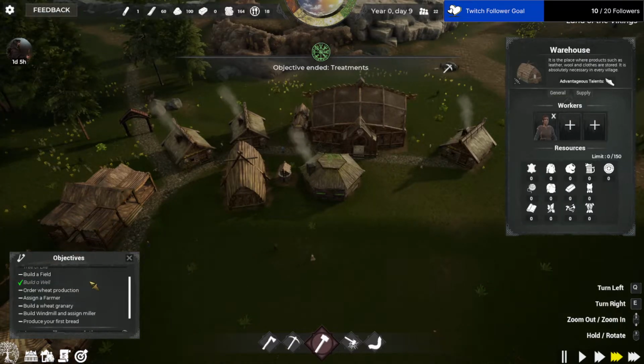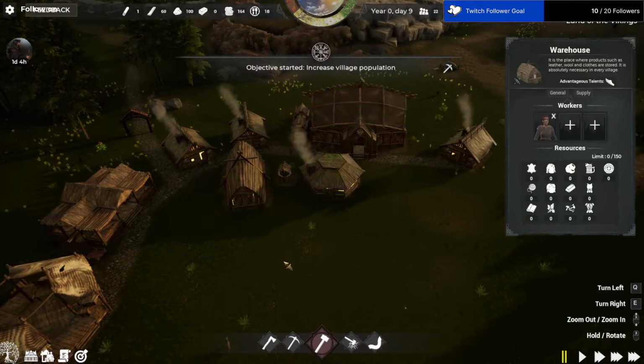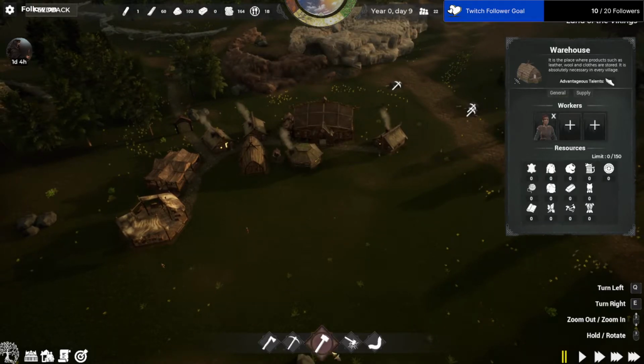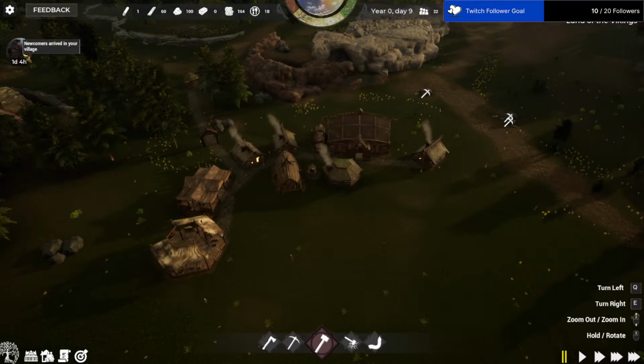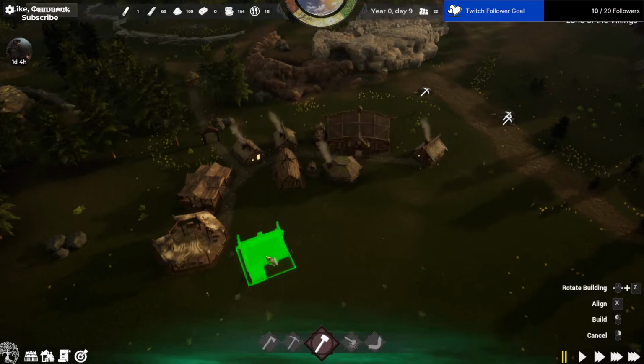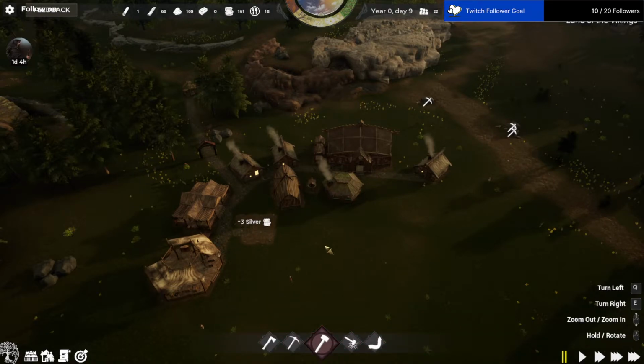Okay, now we want to do bread. We want to build a field. Okay, what? Where's it gone? Ah, there are newcomers, so I need to build another house then, didn't I? I mean, you said it was going to happen. I didn't not believe you. There you go, 3 silver there. And now I have to build. I had a whole list of things which has disappeared. Can join. Where's my list of objectives? There you go.